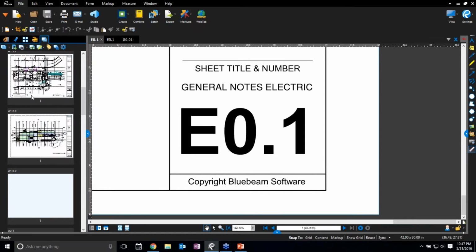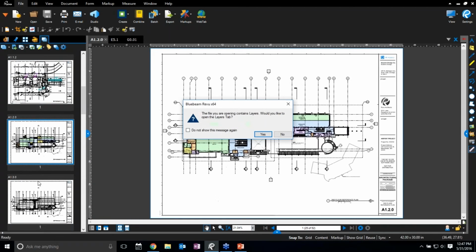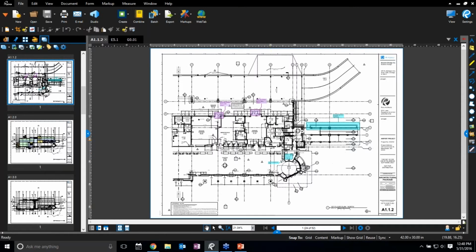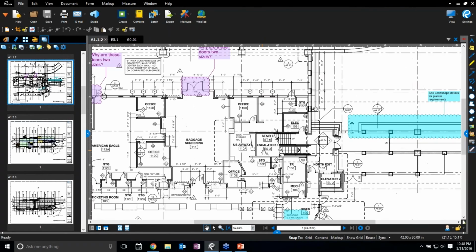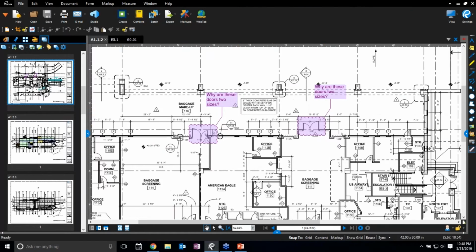So, for example, a lot of these files have markups on them, and so I need to make sure I understand those, can review them, and I can see that based on the thumbnails view. But I also would want those to carry over, and this may or may not be true depending on your particular workflow, but I would want them to carry over to a later revision. And so I can do that when I add new files, and I can do so from the add files to set.